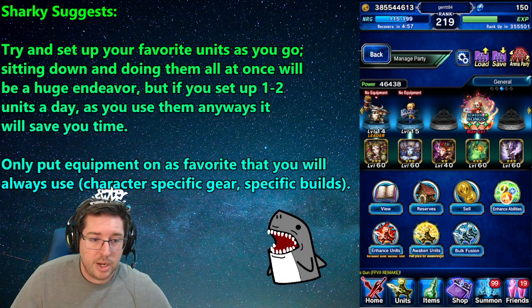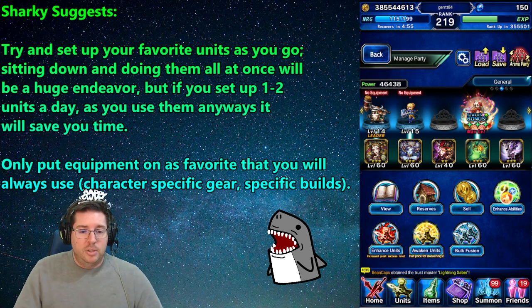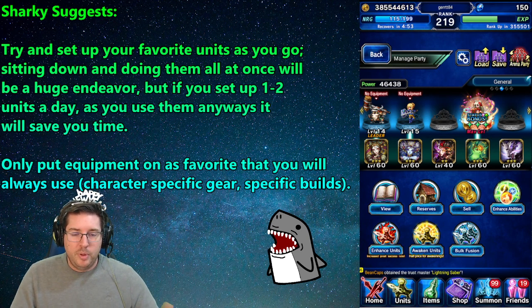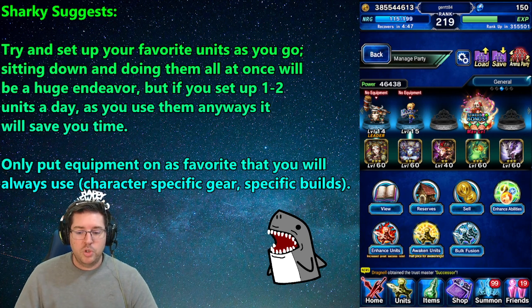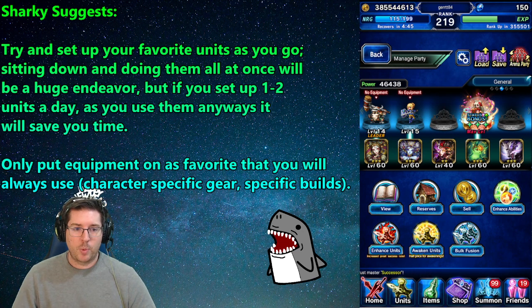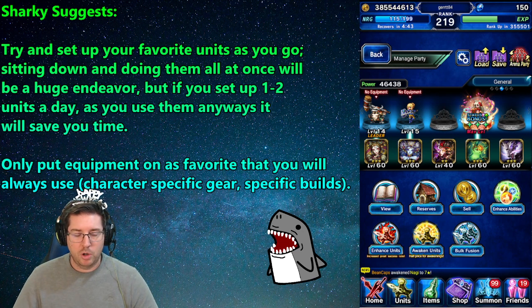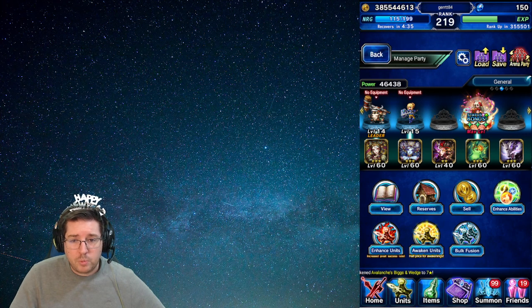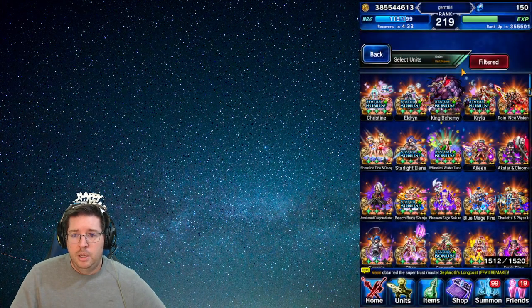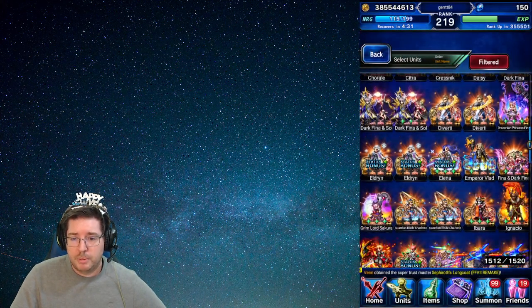So what Sharky's talking about is, if you've got a character that is always going to wear a couple of pieces of equipment that are always going to be there, and then maybe you change out their killers, or sometimes I want LB damage and sometimes I want this, but you're always going to have certain pieces of equipment. You only want to save the pieces that are going to always be in place. Sephiroth is a really good example. Let's go to Sephiroth here and show you what I'm talking about.